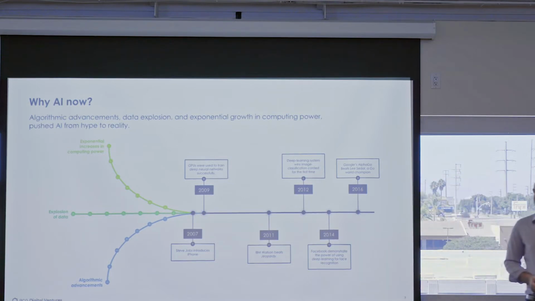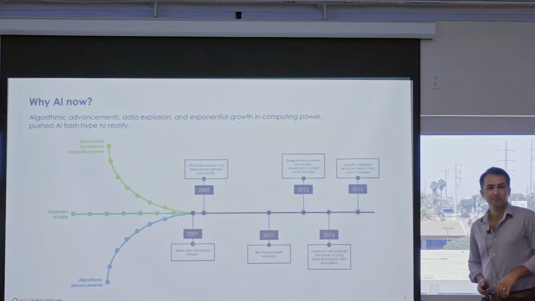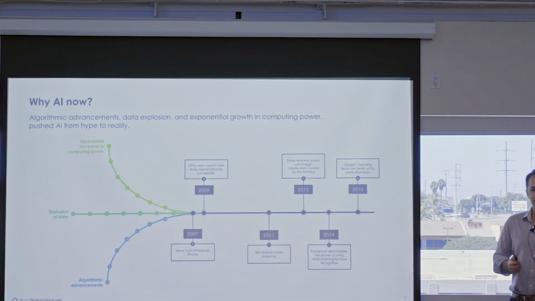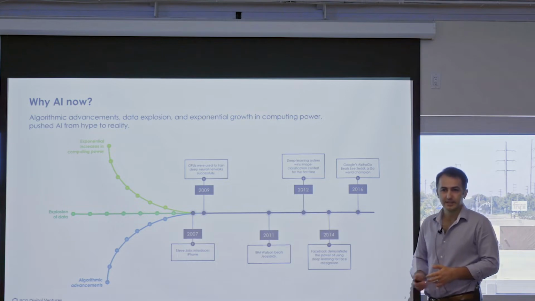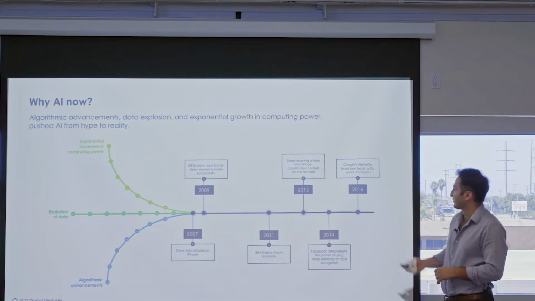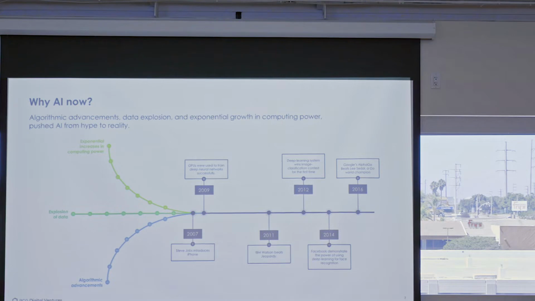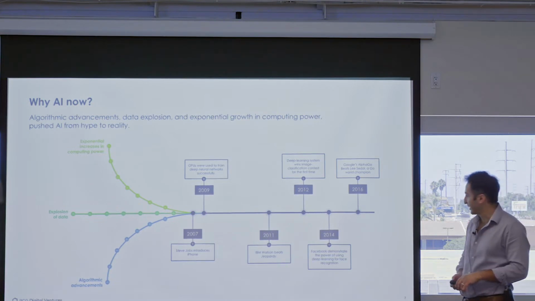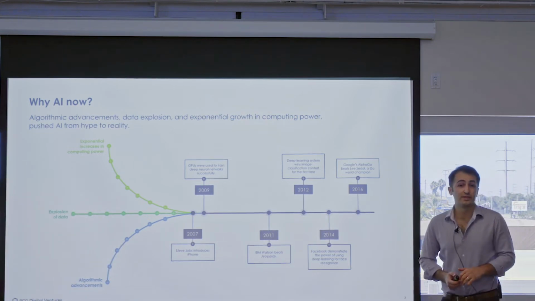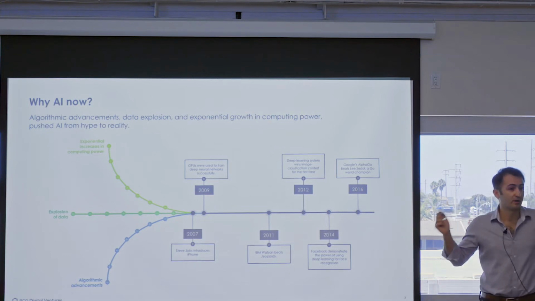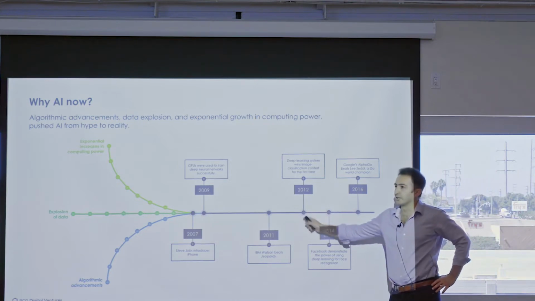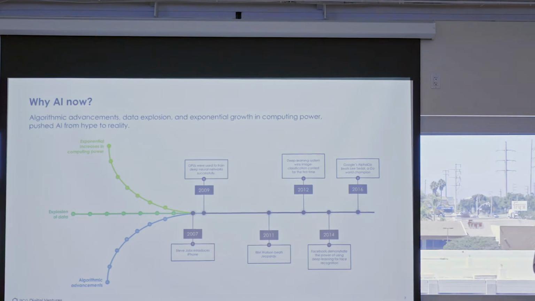And also the algorithmic advancement. Algorithmic advancements probably started many centuries ago, and there were a lot of new algorithms in math, statistics, and later in computer science being developed. Around 2009, the first deep learning methods were trained by GPUs, and around 2011, IBM Watson beat the Jeopardy champions. Around 2012, deep learning systems won image classification contests, which was a big breakthrough. Before 2012, traditional methods won all of those competitions. It was a turning point for using deep learning instead of the traditional methods for image classification and image recognition.